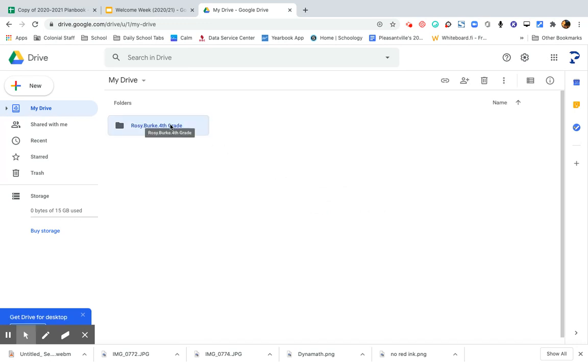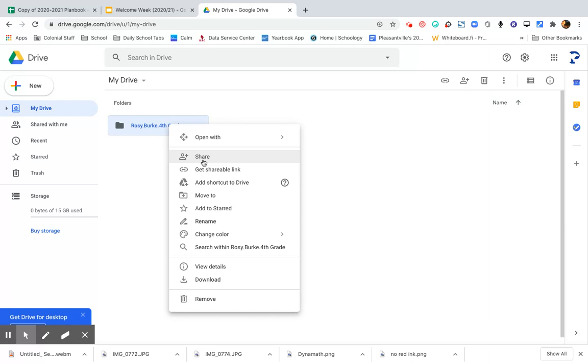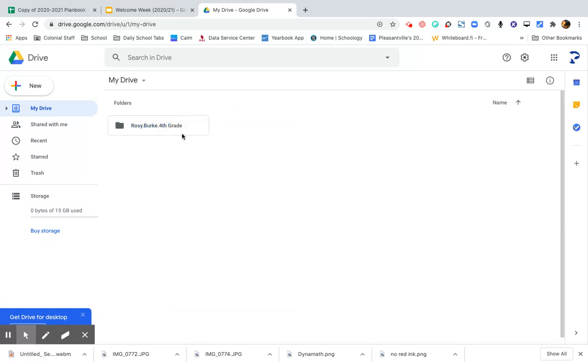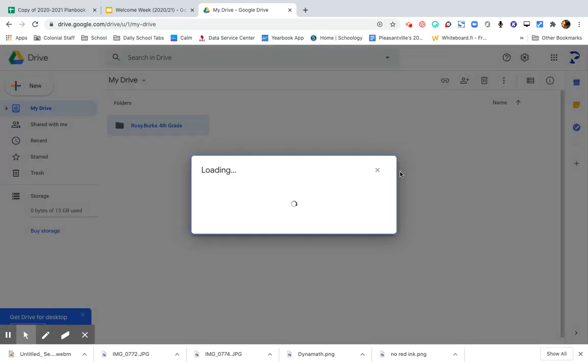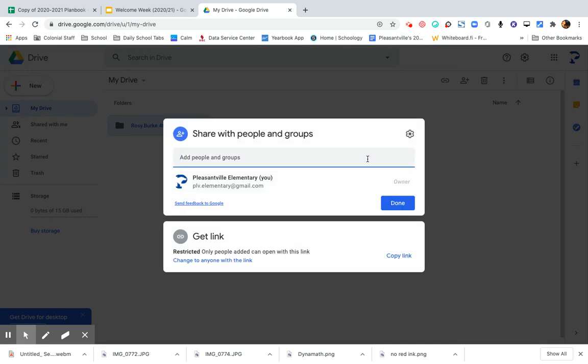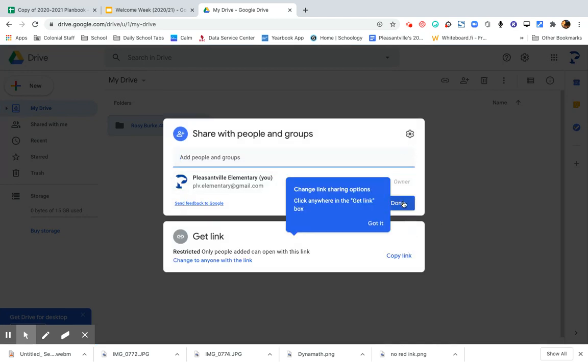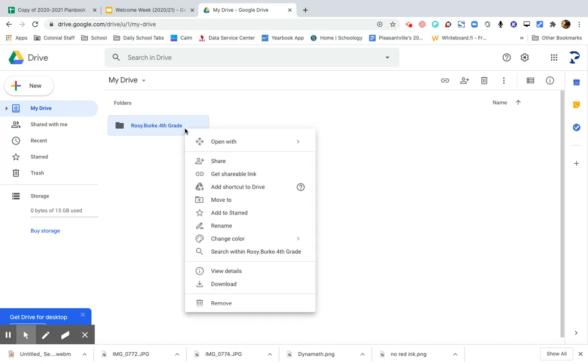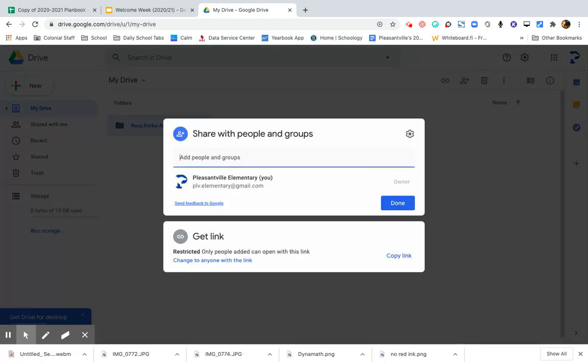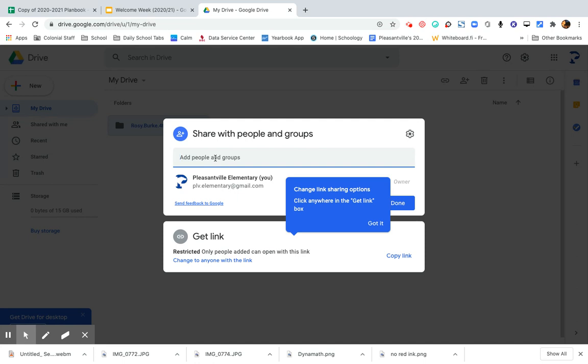Now you've got this folder, but we're not finished. Before you do anything else, I want you to right click so it says share, or you can click it, make sure it's highlighted blue, and up here you can add the person with the plus. Just make sure that it's getting ready to share. So actually, let me show it the other way here. If we're going to right click, click share, and up here you're going to write my name because I want to have access to your folder. That way I could see all of your work.